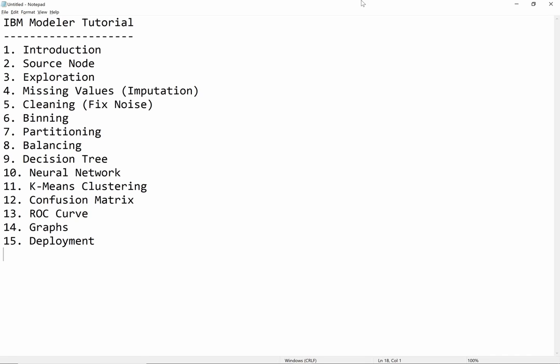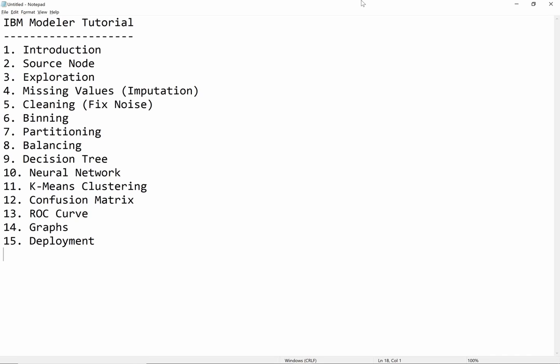Then after that, we're gonna start exploring the data, see what needs to be done in terms of data pre-processing. That includes imputing the missing values. First of all, introducing and defining them, and then imputing it. Then we will fix the noises as part of the data cleaning.